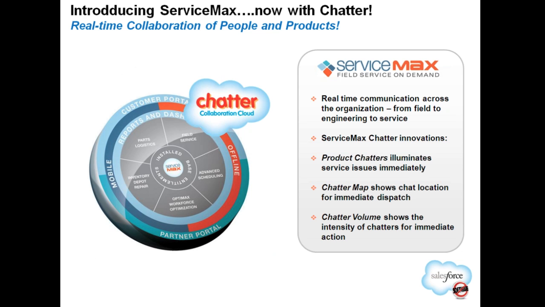As you can see, ServiceMax is a full suite of applications, which has a phenomenal amount of capability. And by virtue of that, it does have a lot of depth to it in terms of number of objects and tabs. For instance, ServiceMax has an object model of about 60-plus objects comprised of an innumerable number of tabs and a lot of deep algorithms that crunch and optimize your workforce deployment.